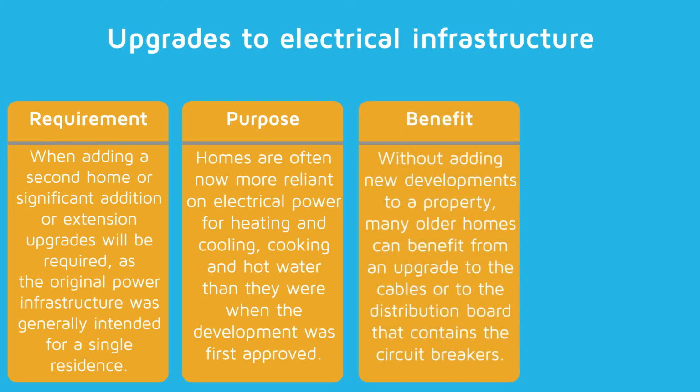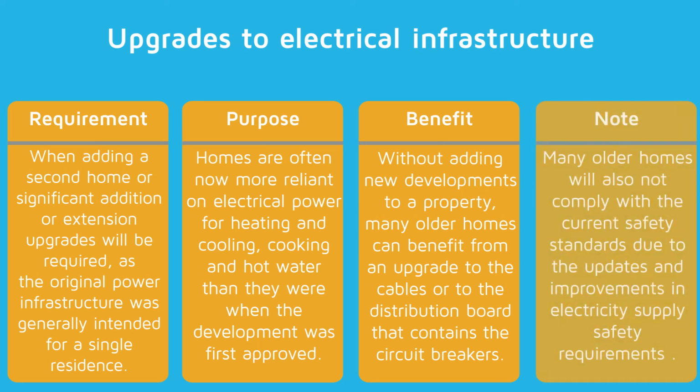So even without adding new developments to a property, many older homes can benefit from an upgrade to the cables or to the distribution board that contains the circuit breakers. Many older homes will also not comply with the current safety standards due to the updates and improvements in electricity supply safety requirements.